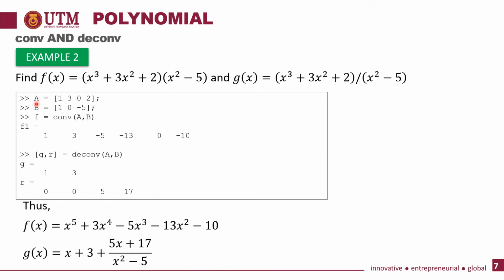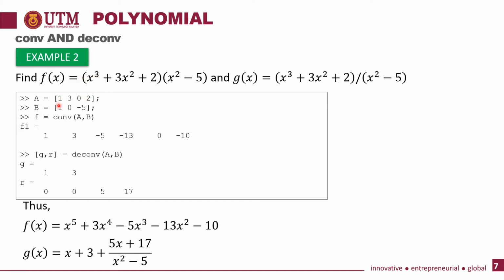So first, what you need to do is convert this expression into a vector. You should start from the rightmost side, which has x to the power of 0. This one has 2, representing x to the power of 0. We don't have any term representing x to the power of 1 here, so you can just put 0. Then you have the coefficient of x to the power of 2, so you put 3 here, and this is x to the power of 3, so the coefficient here is 1.